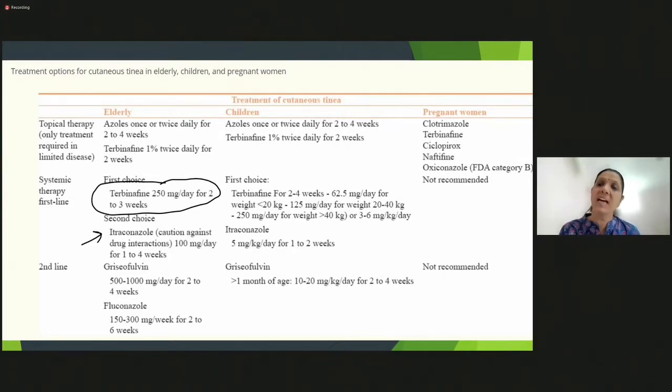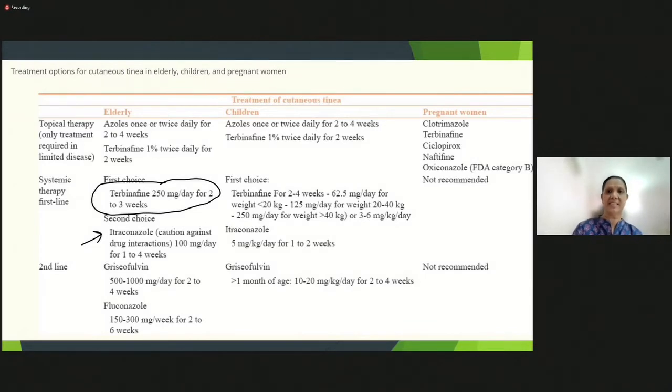This is very important. Otherwise, there is a static phase and then the fungus starts growing again. Why it starts growing again is because the factors which predispose the patient to the fungal infection, like diabetes, moisture, heat, sweating a lot, wearing very close, tight clothing or tight underwear, are not removed. So you have to advise the patient about removing these factors and also ensure that the treatment is given for the correct duration. The usual treatment for terbinafine is 4 weeks, and then you assess the patient and decide to continue beyond, either oral or topical, depending on how the response is.